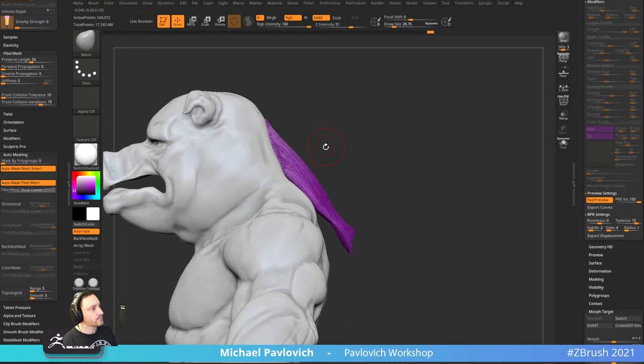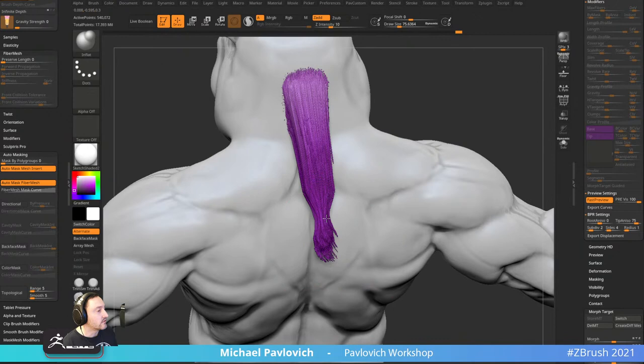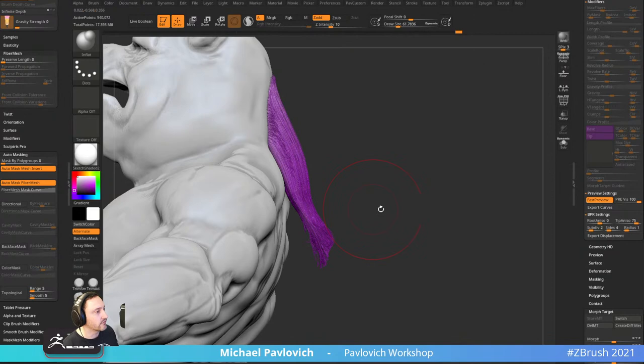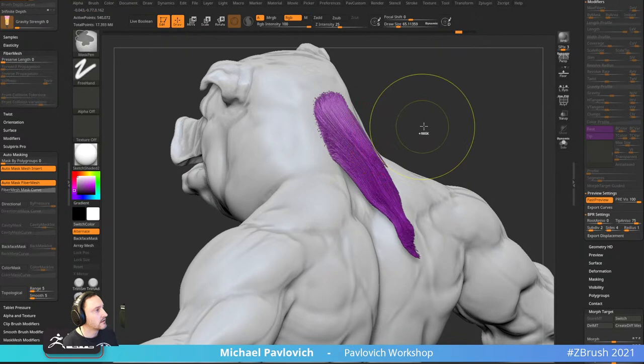But again, I don't think it's great for a live stream. It's a little bit tedious to mess with. That's the other thing too, is now I can't use, like, I could use inflate if it was real geometry. Now it's inflating like I would inflate a plane, which isn't super useful. But you know, there's groom turbulence and stuff like that. So you could go through there and start dialing in. Let's see. Sorry, preserve length back to 100.